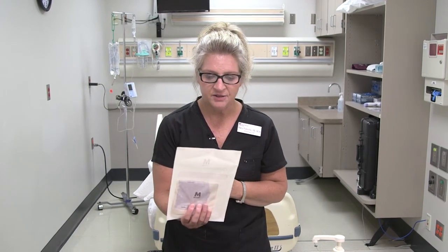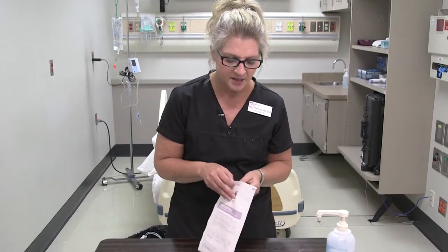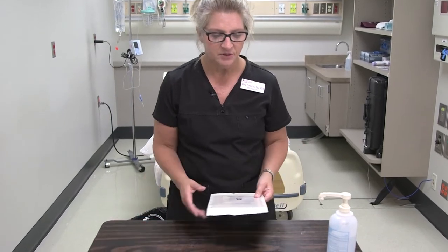Okay, so now I'm going to demonstrate how we put on non-sterile gloves and how we remove them. You would want to go ahead and first pick out what size you think your hand size is. They're small, medium, large, and extra large. They come in a package similar to this. This is a medium. You want to make sure you have a clean table to work on.